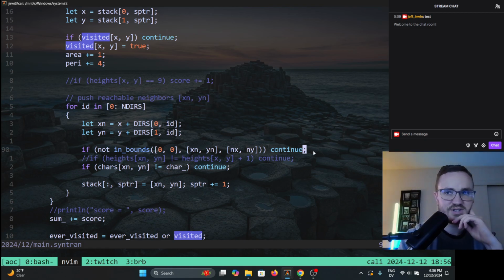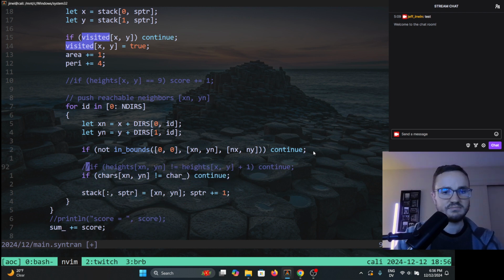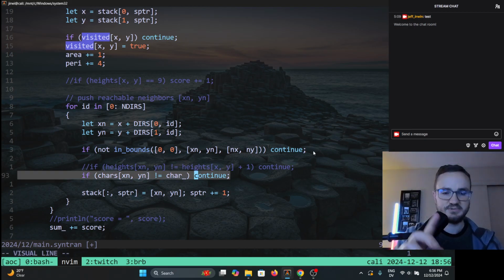Actually, we have to do it after the bounds check, because you don't want to check things that are out of bounds. And then I should be able to do something like, I can just put it right here because it's exactly this condition. So if the characters don't match, you still want to add to the perimeter.